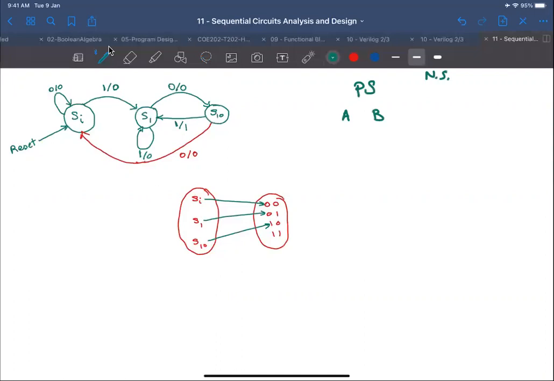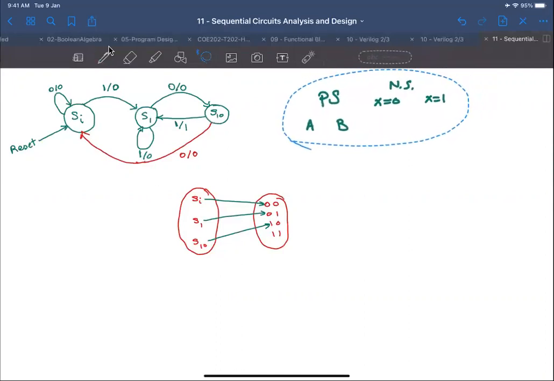My input is called X, so X is equal to 0 here, and X is equal to 1 here, and my output, when X equals 0 and when X equals 1.